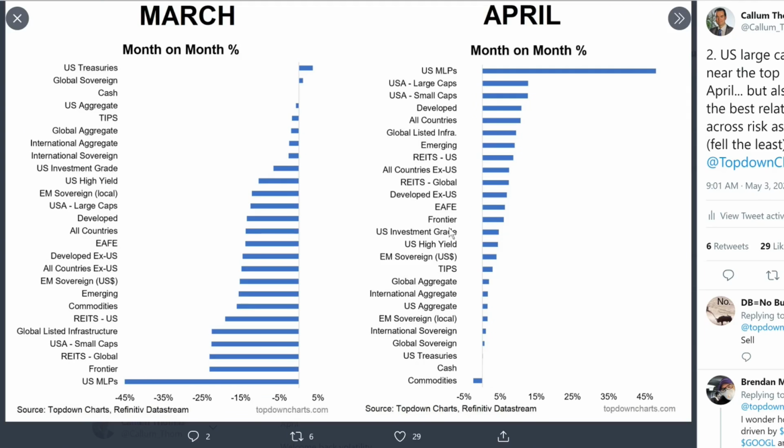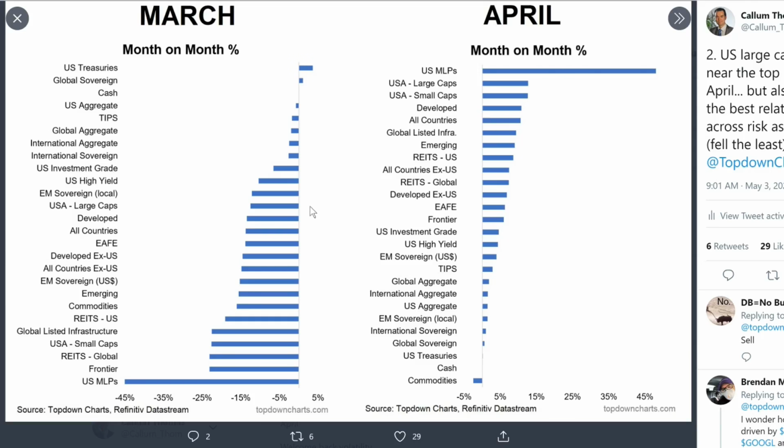So March, it was only treasuries that managed to turn in a positive return in March, and everything else basically was negative. A lot of these different various flavors of fixed income were negative as well. So, TIPS, obviously anything with a bit of risk attached to it. So, IG credit, high yield, EM sovereign, all the rest of it. The point here is US large caps, and all the rest of these are pretty much equities and commodities. And you can see there that, as I said in the tweet, US large caps, the S&P 500, was the best relative performer, fell the least.